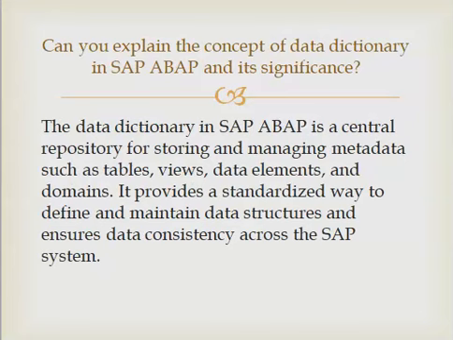Can you explain the concept of data dictionary in SAP ABAP and its significance? Answer. The data dictionary in SAP ABAP is a central repository for storing and managing metadata such as tables, views, data elements, and domains. It provides a standardized way to define and maintain data structures and ensures data consistency across the SAP system.